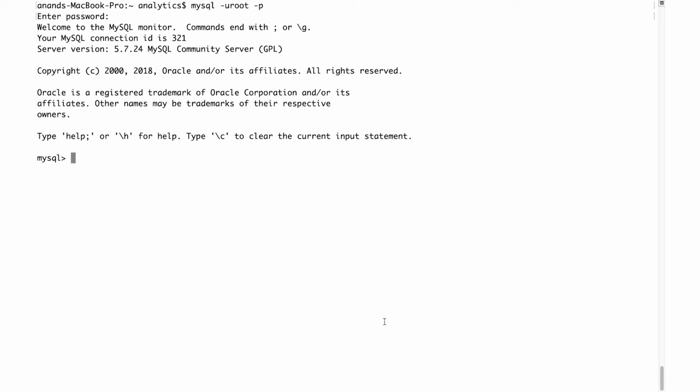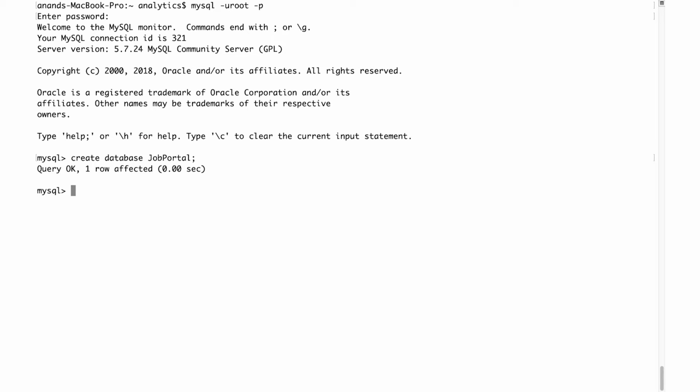To create a database, the command is create database followed by the database name. So what we do is we write create database and the database name, which is here job_portal, and end it with a semicolon.